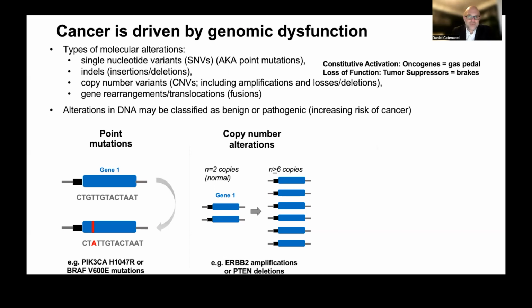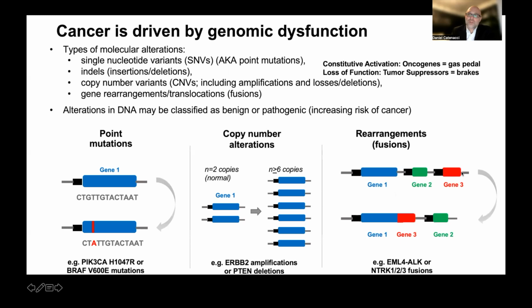A third alteration is called translocations or rearrangements or fusions. If on the chromosome there's genes in sequence, genes, as I was talking about earlier, are turned on and off based on a promoter, which is depicted by this black box. And so certain cells will have some genes on all the time. Certain cells will turn a gene on and off less often, because it has a different function.